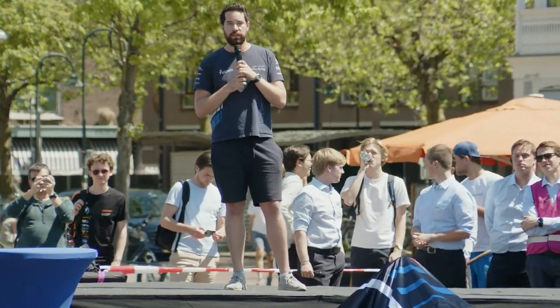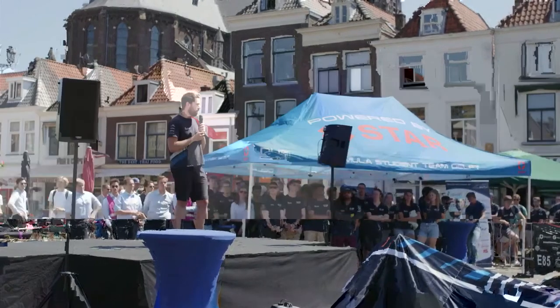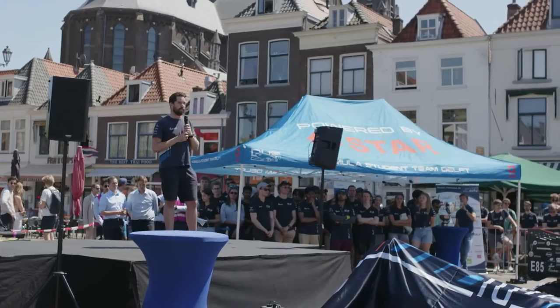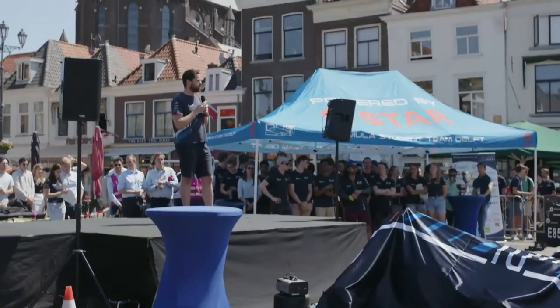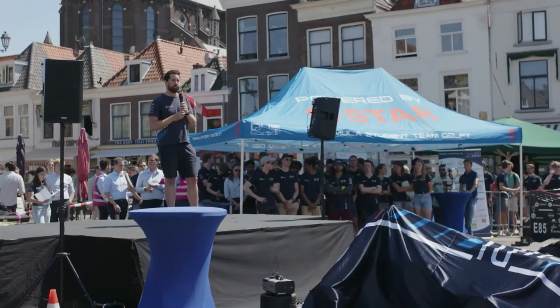We made it not only to the start, but we made it to the finish of endurance. And we were one of two cars in a field of 31 that year that were able to finish endurance so early in the year. And because of that, we managed a second place at Formula Student Netherlands. That was the second place overall, of course, but in total, we got something like 7 podiums out of 10 events in order to achieve that second place.